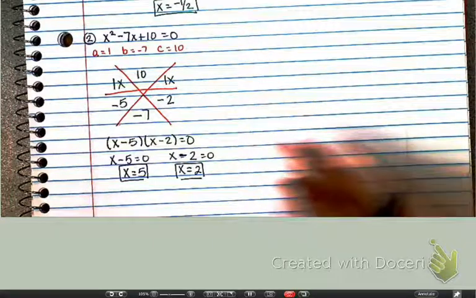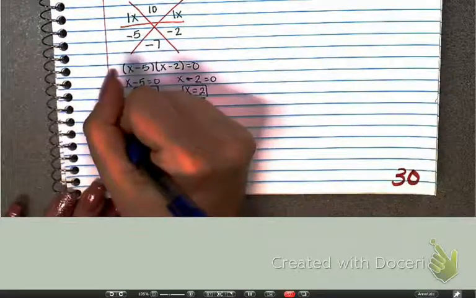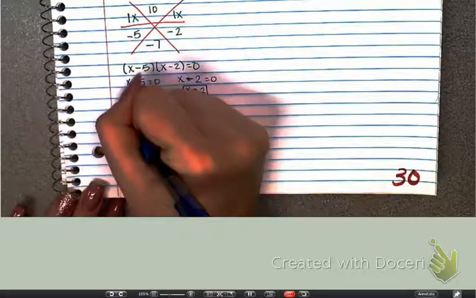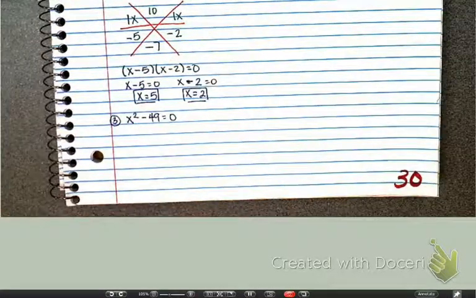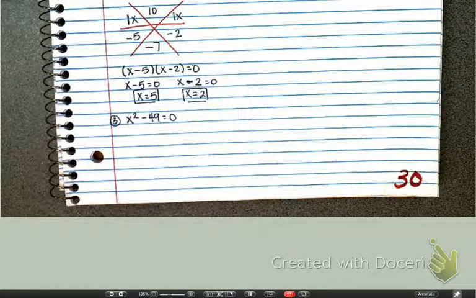Let's look at one that maybe looks a little different from what we've seen. Let's try this one, and we're going to do it together. Okay, so x squared minus 49 equals 0. If I look for GCF first, is there a GCF between x squared and a -49? No? So I'm going to go straight to the super X, right?